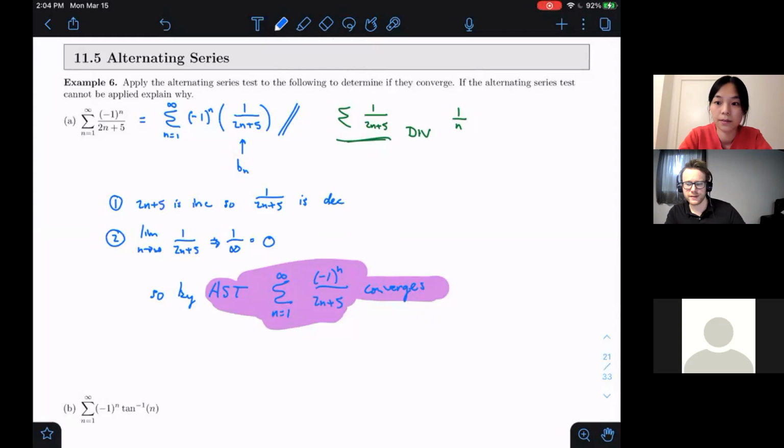Yes, hello, Professor. I just had a question about at which n it is starting. So in this problem, it starts at n equals 1. But do we have to do anything different if it started at like n equals 5, n equals 10, etc.? Nope, it would all work the same. That's all coming back to that theorem that I gave you in 11.2 that says so long as you don't do something silly, your starting point really doesn't matter. Okay, I understand. Thank you.